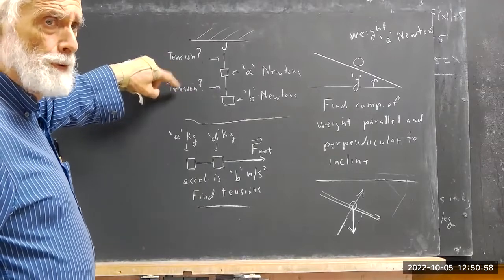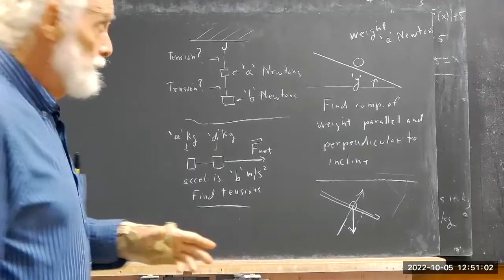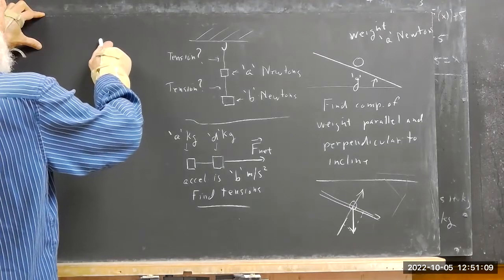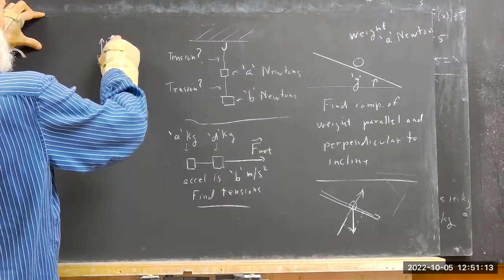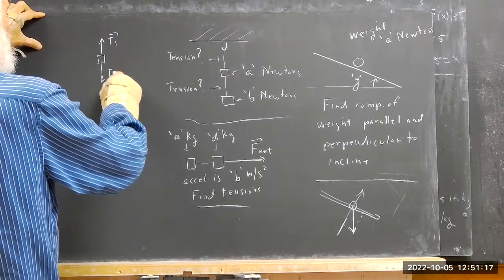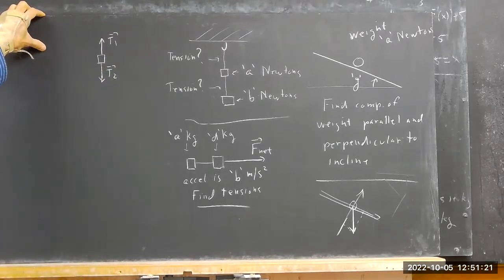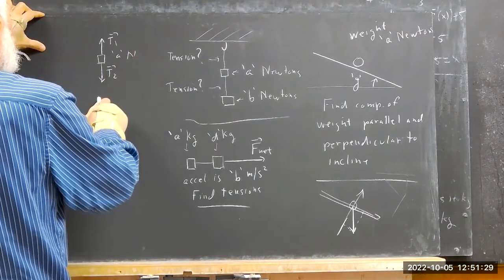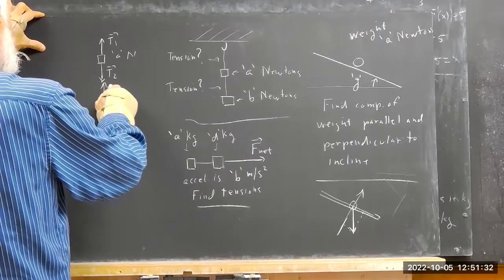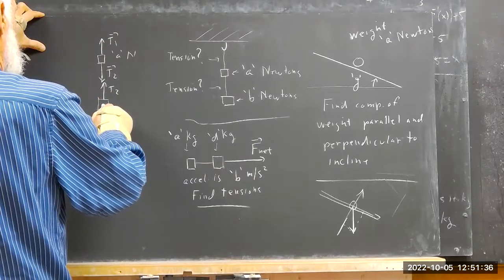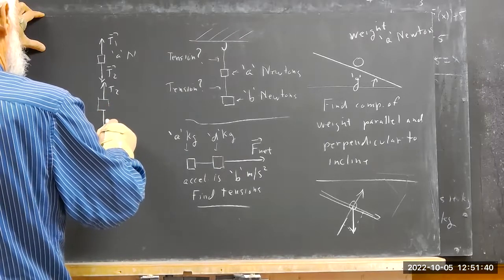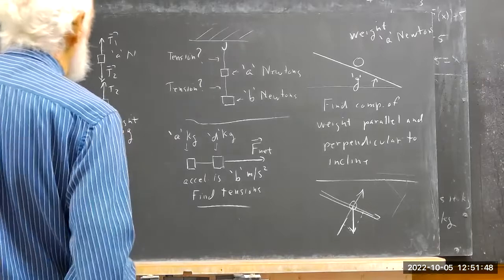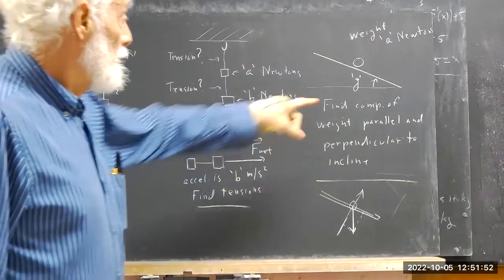Okay, on this one, what's the picture supposed to look like here? I think you've seen this. Picture. This mass should look like this. And your picture for this mass is your weight, which you can call mg if you want, but you never have to use the mass here or here.